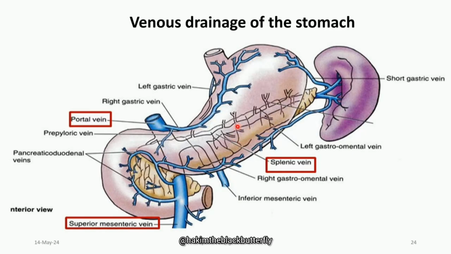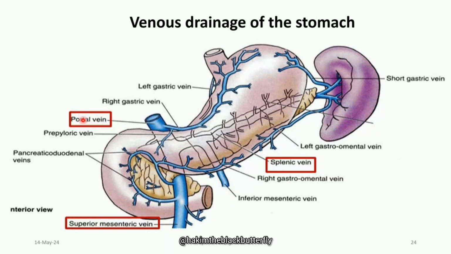And as it continues towards the right side, it's going to receive the so-called inferior mesenteric vein. This is draining blood from the large intestine. So it's going to join it. After joining it, our splenic will continue with its journey. And after the splenic reaches the posterior aspect of the neck of the pancreas, this is your pancreas, around the neck there, behind, the splenic is going to join with the superior mesenteric vein, which is draining blood from the small intestines. These two are going to confluence and join to form the hepatic portal vein, or the portal vein, which will take this blood to the liver.